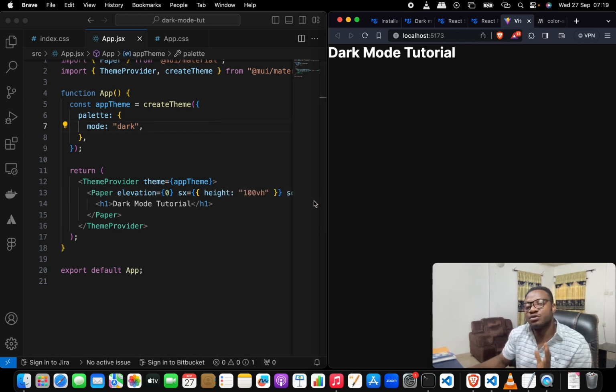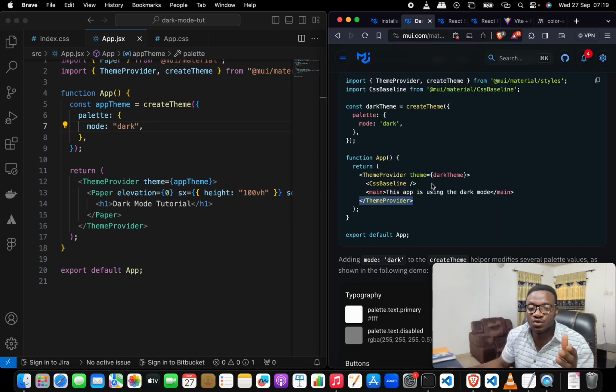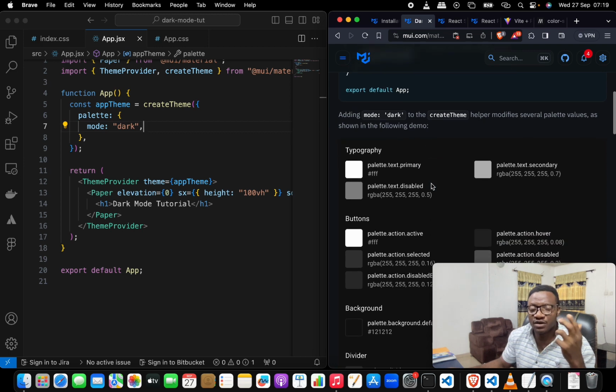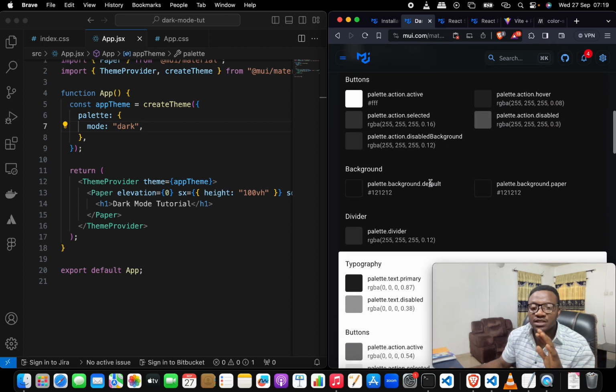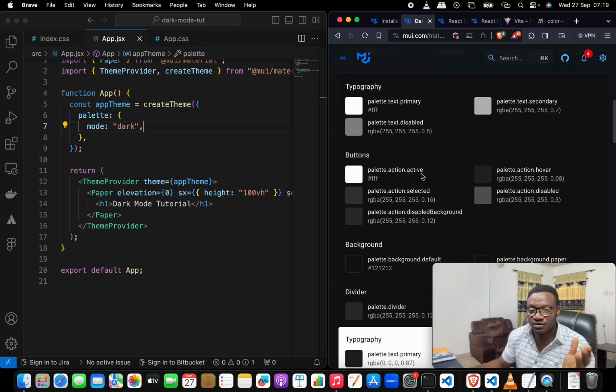Now this is how you use the dark mode all over your project. So for every page you want to render, you just need to make sure that it is covered with the paper component. As soon as it's covered with the paper component, it now starts to reapply or change the colors on the site, and that is what you have here. For either dark or light mode, the color palette changes automatically for you.